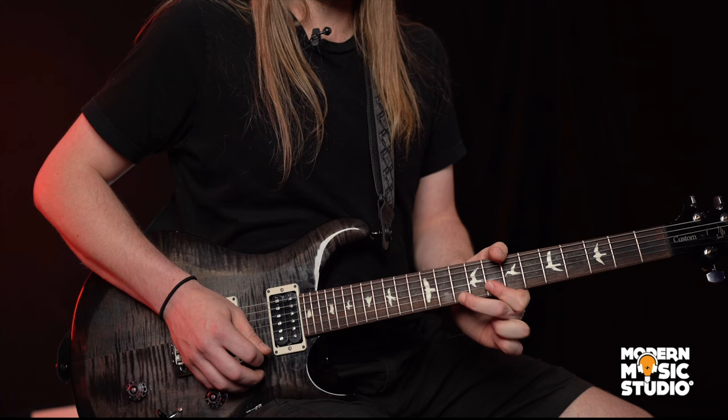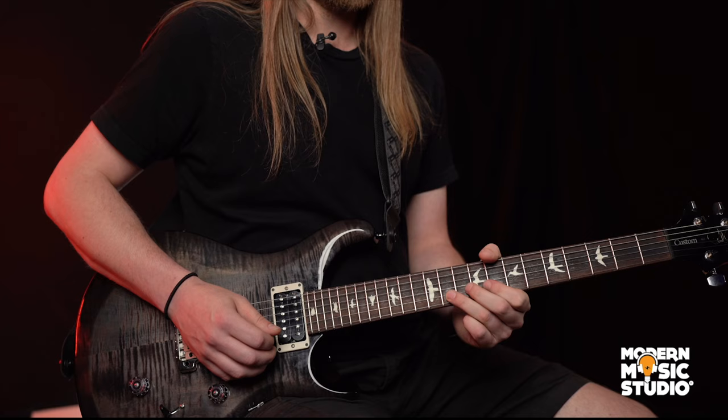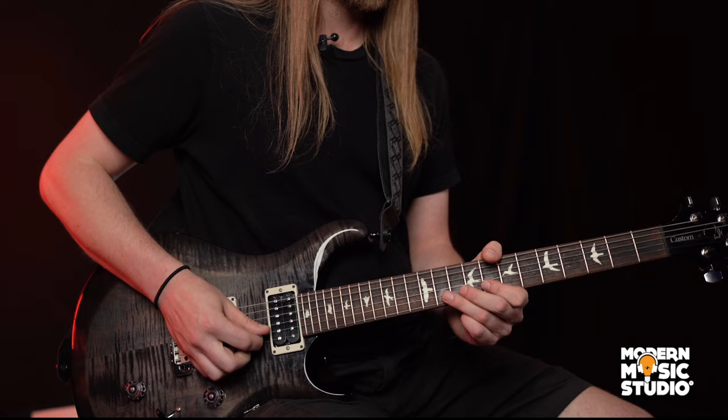I like to do that as a hammer-on and pull-off. Play the 8 on the B string, and then we're coming up to your B flat, 11th fret on the B string. Okay? So once you've got that down, I'll just go ahead and play the whole thing for you, but it's that kind of phrase every time. So we go.